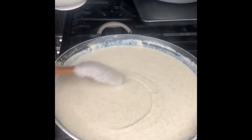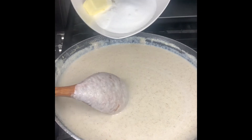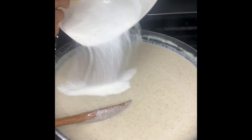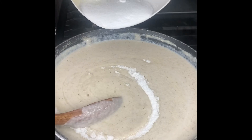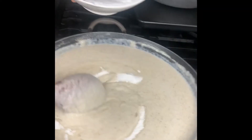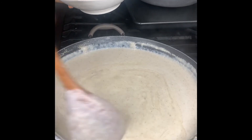Okay guys, don't forget we're making cream of wheat — it doesn't have a taste yet but we're on to it. So first add the sugar, lightly though, make sure to do it lightly. Just a little more. This will add to the taste — it'll taste a little sweet.